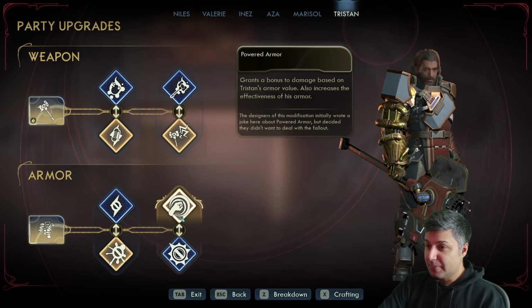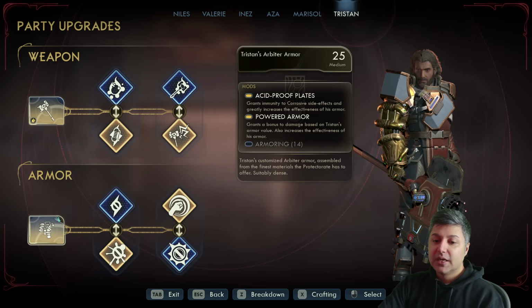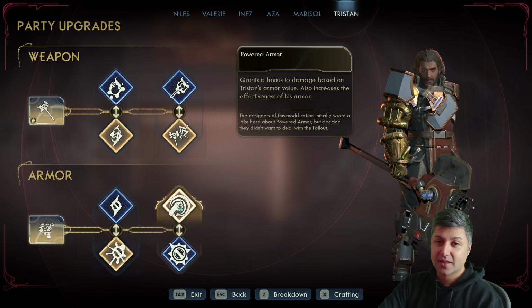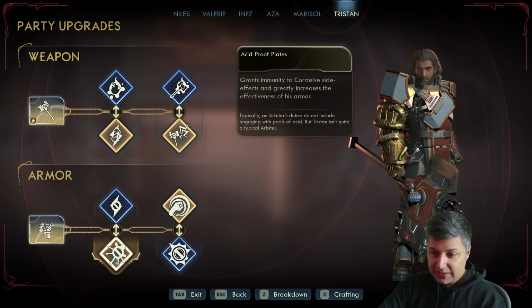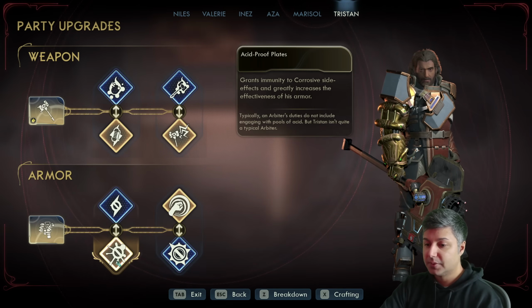Grants bonus damage based on Tristan's armor value. His armor value is always going to be the same, so this is just granting bonus damage, the same amount of bonus damage, unless he gets corroded, and then his damage goes down, which is why acid-proof plates.